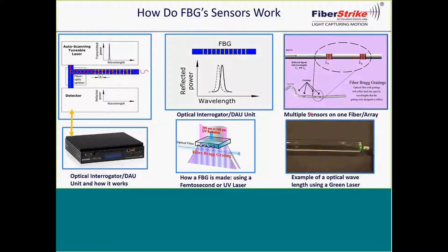Multiplexing of sensors — this is an example of where the light is traveling through the FBGs on that fiber in different locations, each one having its own what I call a thumbprint. There's no way to get mixed up as to which type of sensor you're looking at, because we associate it in a map with a wavelength specific to that sensor. This could have multiple — up to 50 types of wavelengths on the one fiber.